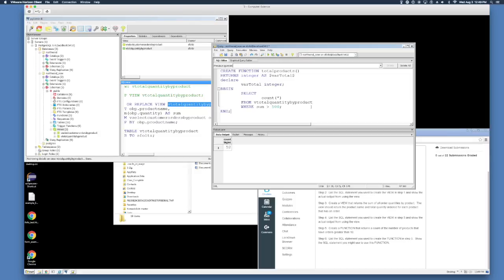out of the function. Now, we have this variable, but nowhere is the variable actually being assigned any kind of value other than a data type, which is integer. So in order to assign the value to the variable, we need to actually select the count, the number 52 that we got here, and we need to assign whatever this number is to the variable. And to do that, we can say select into and then the variable name, just like that.